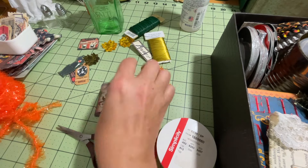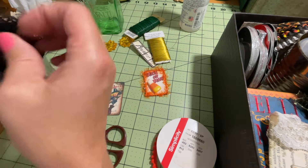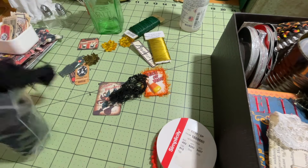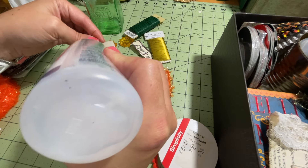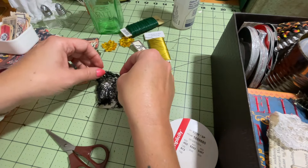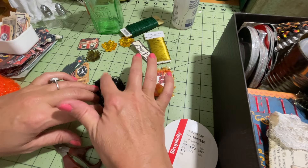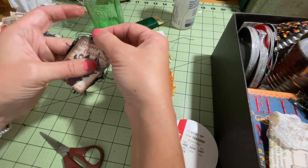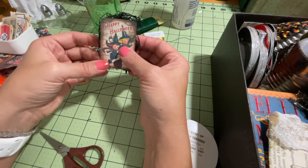I have this one right here, and I was thinking maybe some of this netting would be cute on the back of that one. So I'm just going to cut a little cluster of this netting, put a little bit of Fabri-Fix all over the back, and then take and kind of spread open my netting and set it down in that Fabri-Fix — but I want some of it to kind of pop out the sides a little bit. What's nice about this netting is you can glue it down and then play around with it, pull pieces out, and move it around the way you like.